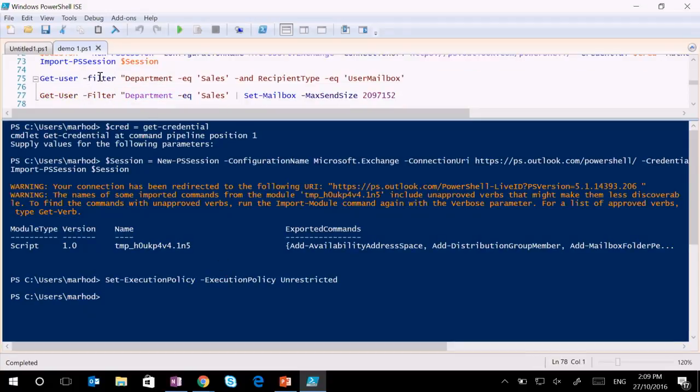Now, let's keep going with Exchange. Exchange is a little bit different. The commandlets you're going to run are more similar to Exchange on premises. Who has Exchange on-prem? And who's used to using PowerShell on it? Keep your hands up. So you guys are going to be fine. If you're going into hybrid Exchange, you really do need to know these commandlets. A few of these, for example: you could say Get-User with a filter of Department equals Sales and RecipientType equals UserMailbox. So I'm going to look for any user mailboxes that are in the department Sales.